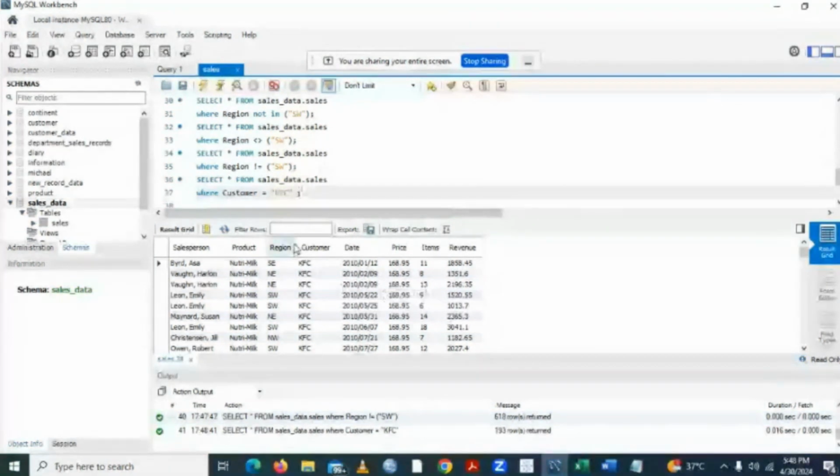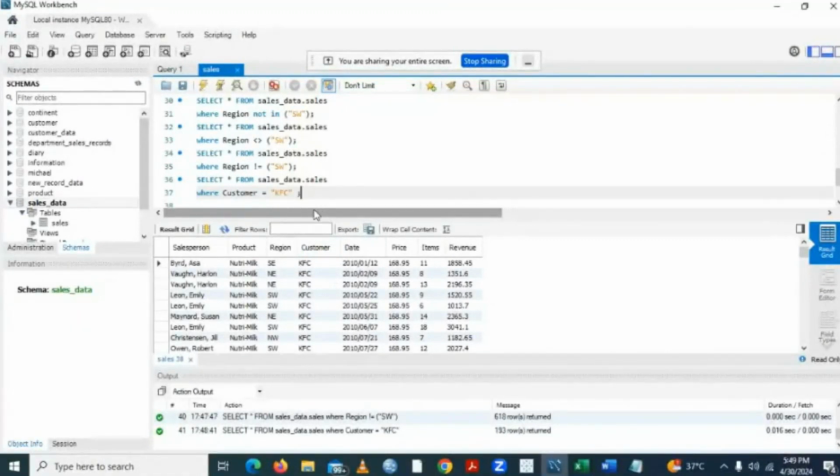So if you want to also add another customer, like I think AP and store, you will just put your where customer is equal to KFC or customer equals to that particular customer, and then you put your semicolon.